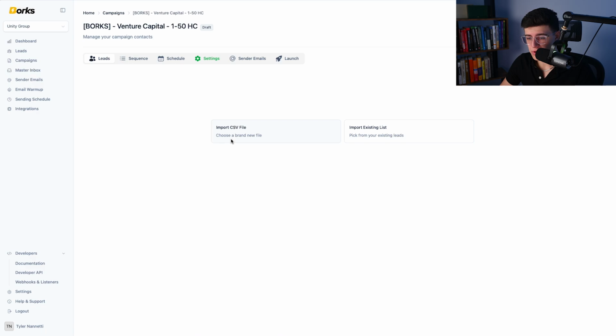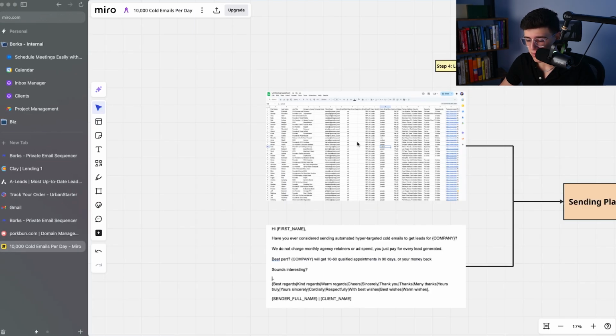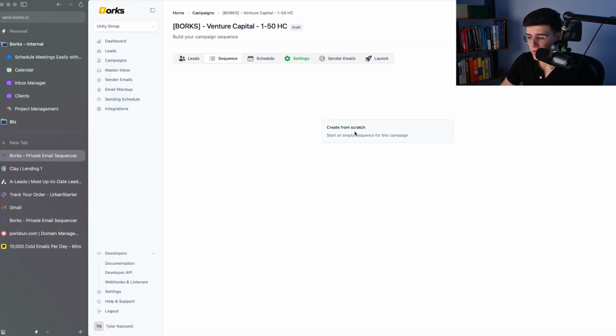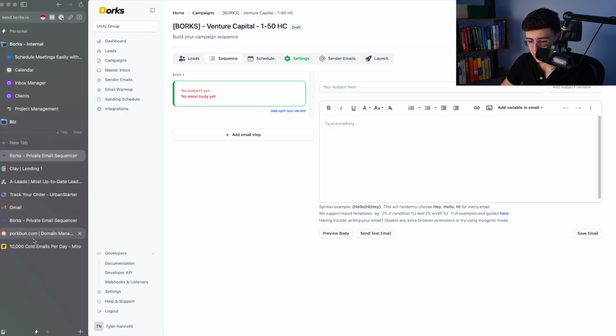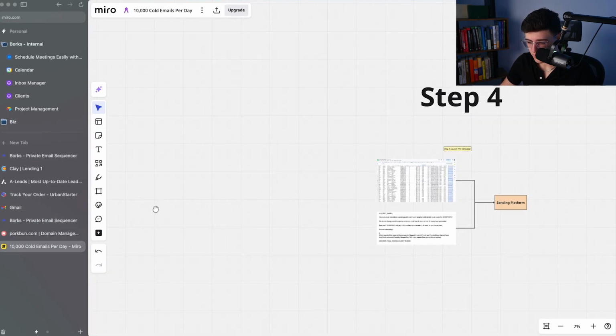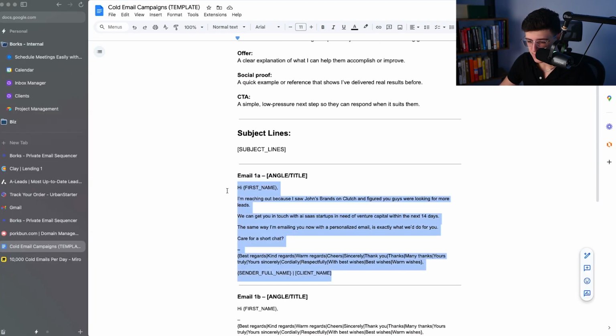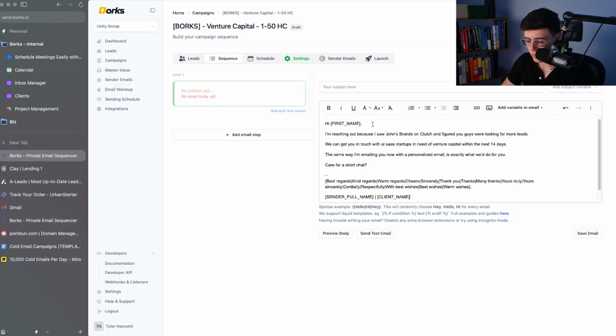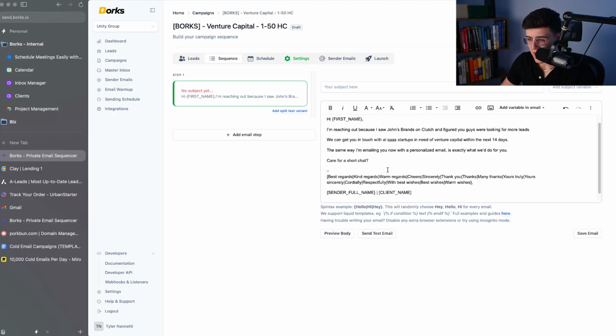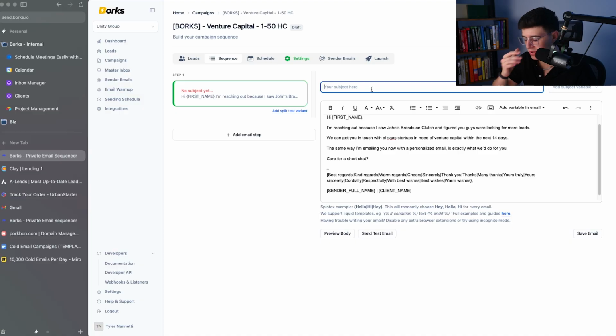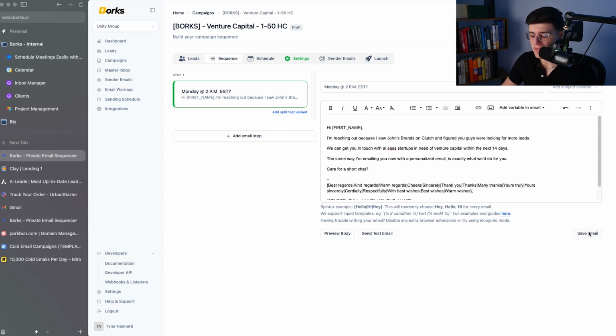Then simply what you'll do is click on import CSV. You'll just download this file and add it there. And then you'll add in your sequence, right? This is your email script. So exactly what I wrote here in this email script, which I think I can actually just open back up right here. I would just add in something like this, okay? Boom, add in that script. And then you can add in your subject line. Don't go too crazy with subject lines. We never really do anything crazy with that. I'll say like, Monday at 2 p.m. EST, right? Something that catches their attention, just to open up the email. But essentially, that's that, right?